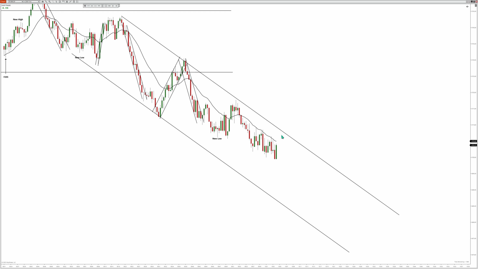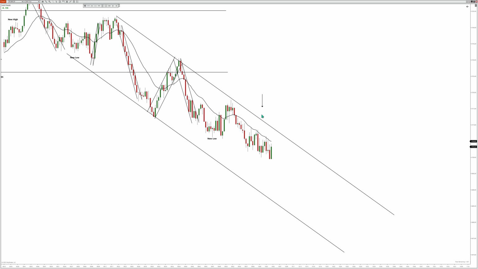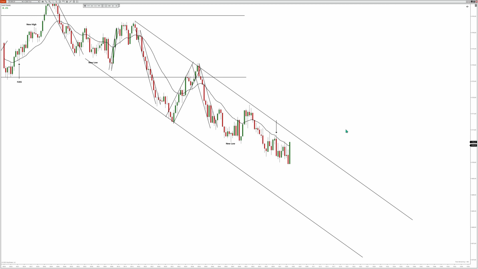And looking for second entry shorts at the EMA. We did have this second entry short here, but you can see how big this bar is. It's absolutely massive, so you can't really take that trade. But I'm going to continue to just watch and wait, see if we can get something at the EMA to go short here.